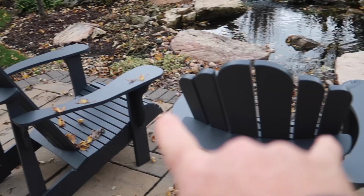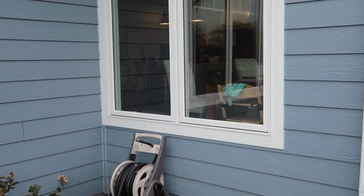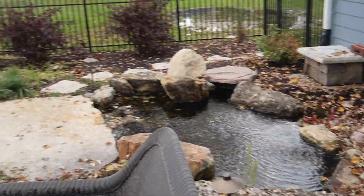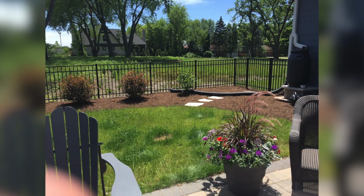You can see how she's moved a couple of Adirondack chairs where they sit out here and just look. And then most importantly, it's visible from inside the family room here. And then that's the kitchen just past that space over there. So to see that pond all winter long, all spring, all summer, all fall, even on chilly days like this, makes a whole lot of sense to put the pond here. It connects the pond to one of the entrances to the backyard.